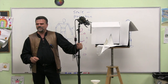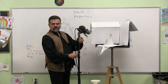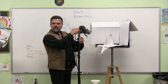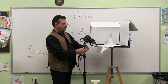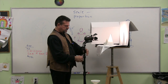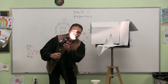If you brought that light down further, wouldn't you get more interesting shadows? Yes. You could bring it down and you could get more interesting, but you have to still always have a certain feeling of it being reasonable. The only time that you can have a light going this way and pointing up, like this, okay, let's just say you're going to do something like this, you can get really dramatic.